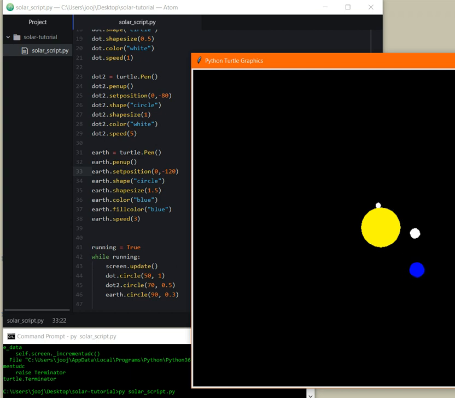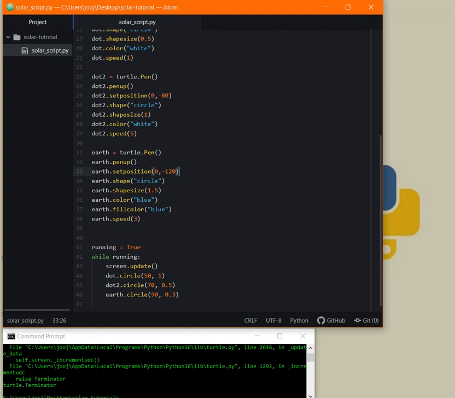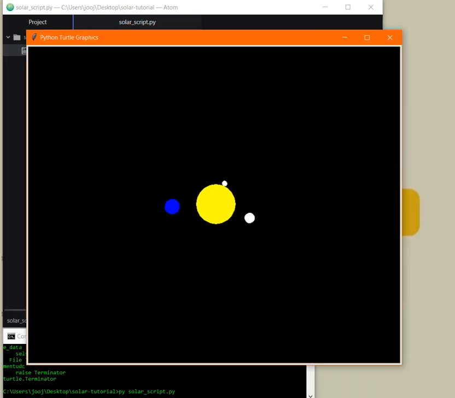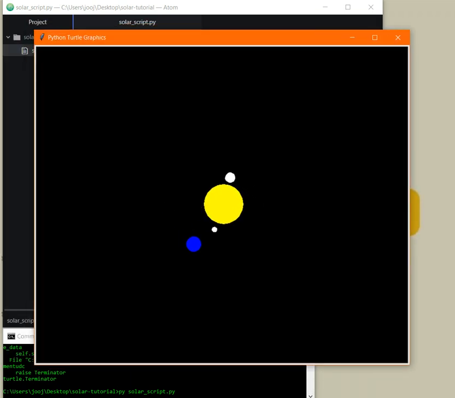All right, now it's better. Now we have three objects, and Earth is very strangely orbiting around the Sun. Maybe minus 120 was too much. We can make it 100. Yeah, but they're crashing. Never mind. This is just a demo of how to move the objects around another object orbiting.